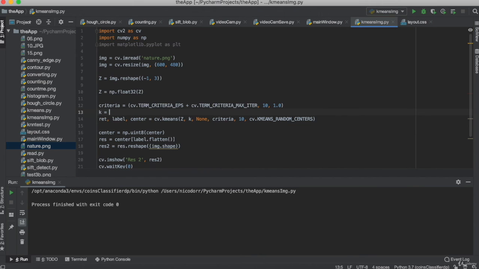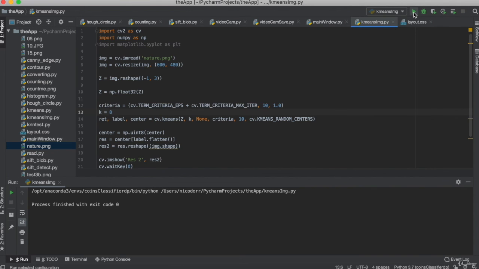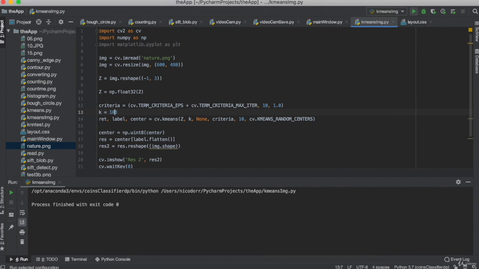That's the problem of the K algorithm. The way you choose K, you can choose it by trial and error. But in the next video, or I don't know which number of video it will be, I will tell you how we can choose a value of K from K-means probably. So let's try to use a huge number, or a bigger number. You can see almost nothing changed. So let's add something like that.